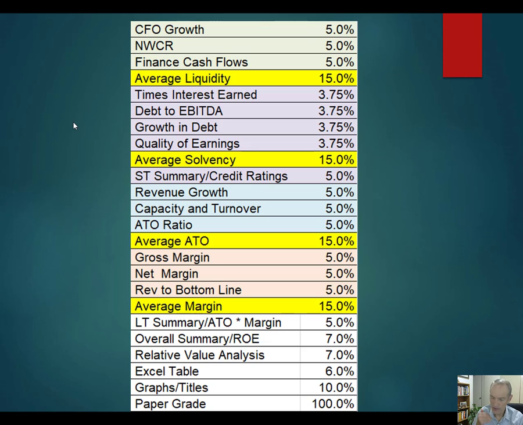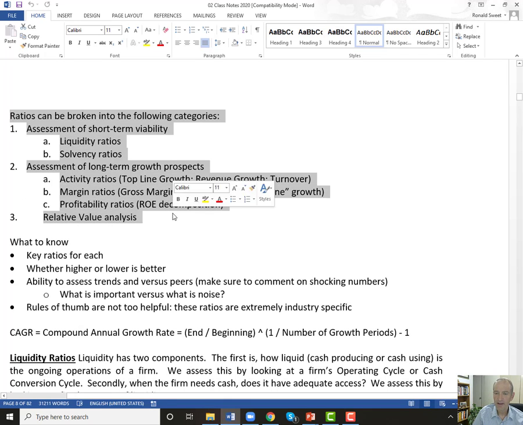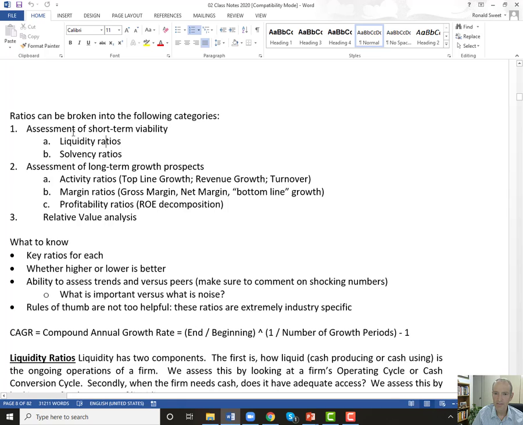So I really want you to put a strong effort into this so that you really understand what we're looking for here and how to assess a company. So that's where we're headed. All right, so let's look again at this template. I'm using some redundancy between class 3 and 4 because I don't want you to learn this just for your project. I want you to learn this for the rest of your life and actually know this forever.